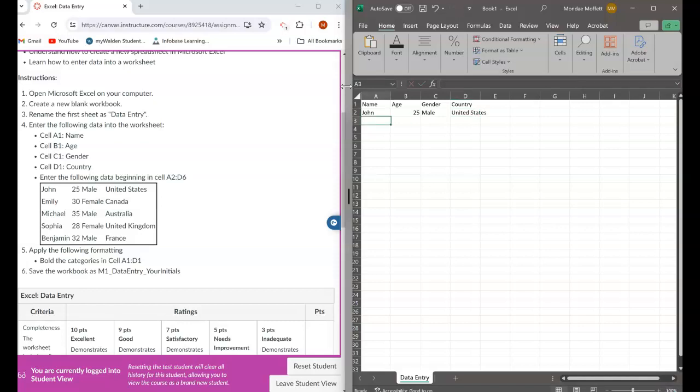As you enter your data, you are able to tab to go across, and then once you've entered the data in the last cell for that row, you can hit enter and it will take you down to the beginning of the next row.